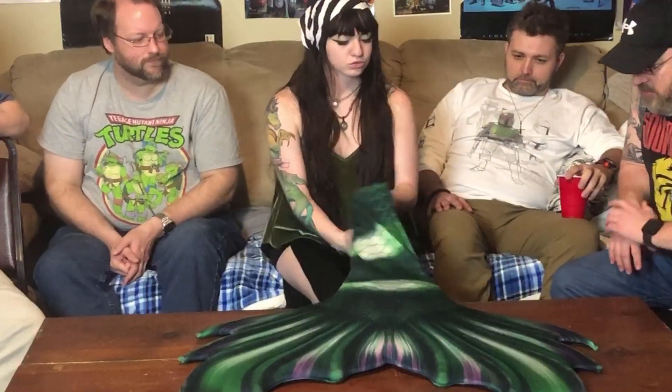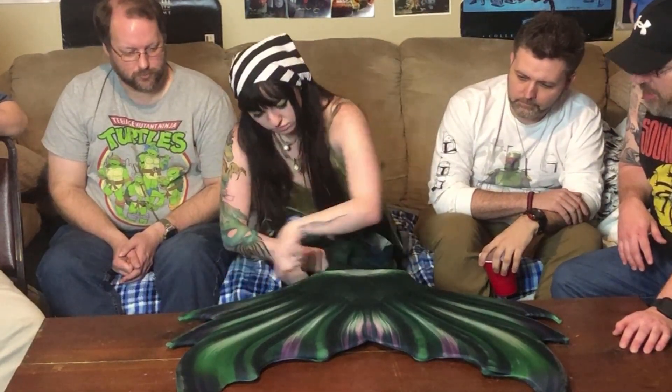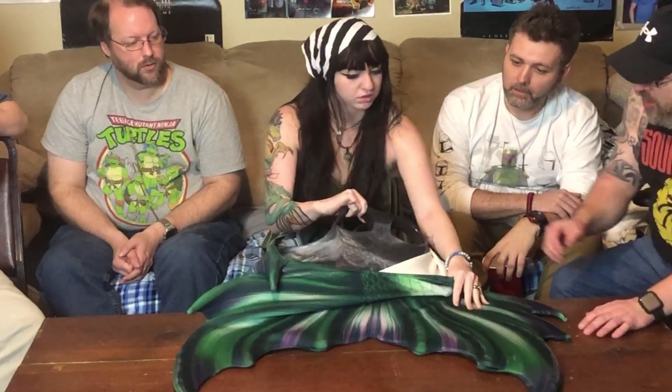Let's talk about this tail. What is this made out of? The fabric part is scuba-knit fabric, and the monofin on the inside is silicone. That's how you get the monofin in and out. So it's like a big flipper. They're made like diving flippers, but this one's solid silicone so it's very floppy. It keeps your feet in unison — that's how you get your propulsion. The flipper by itself weighs 18 pounds, so it's very heavy.